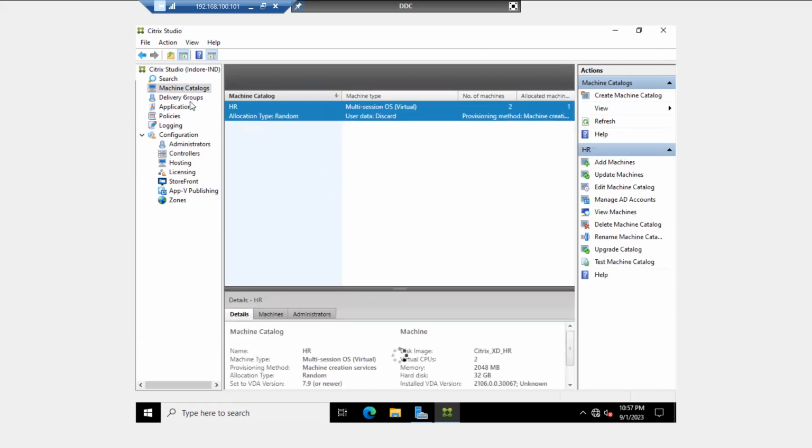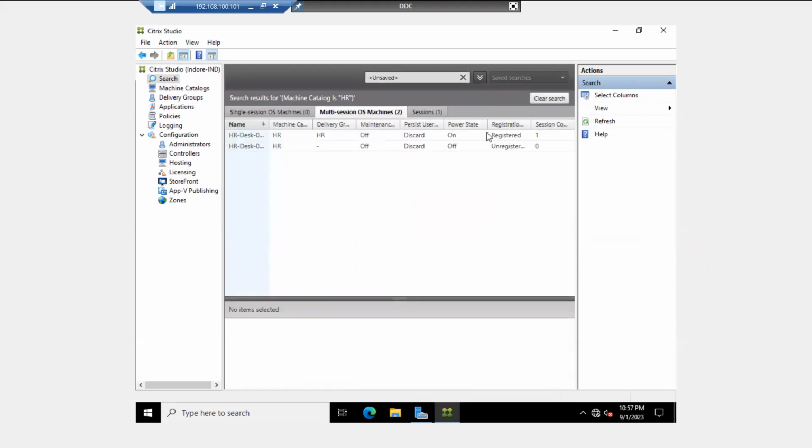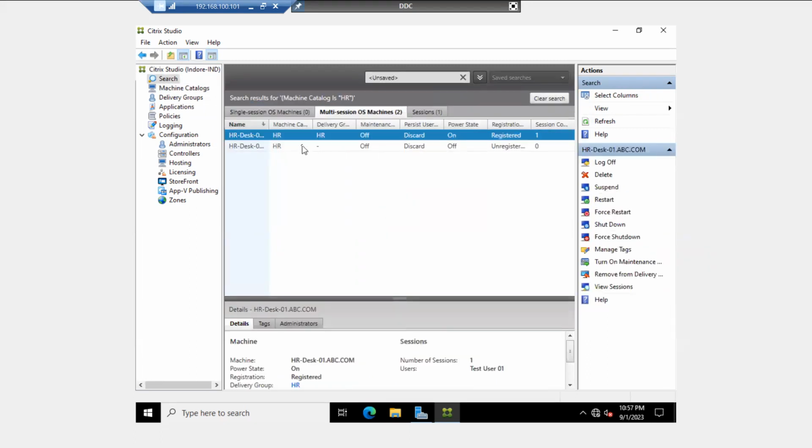Okay, now this is our machine catalog, HR, in which we have two virtual machines, HR deck 01 and HR deck 02.